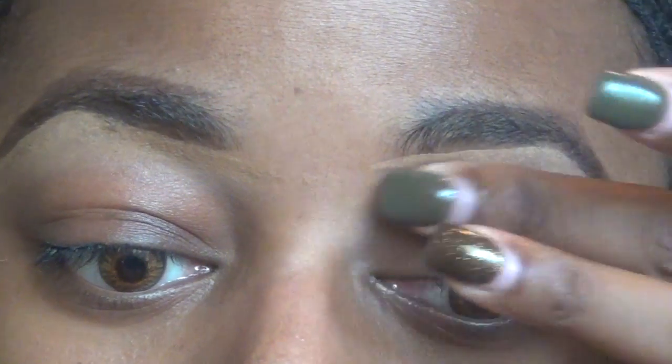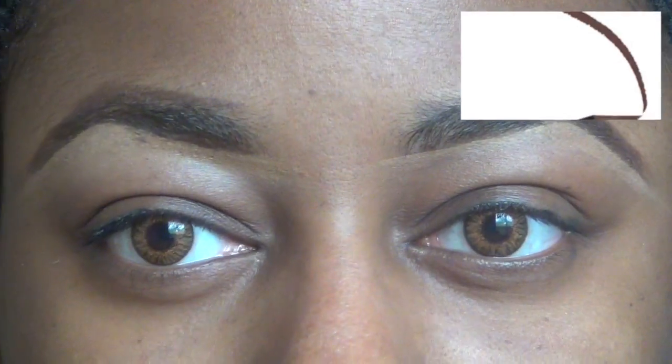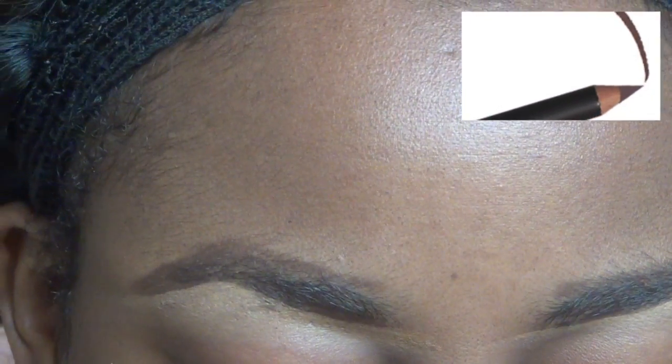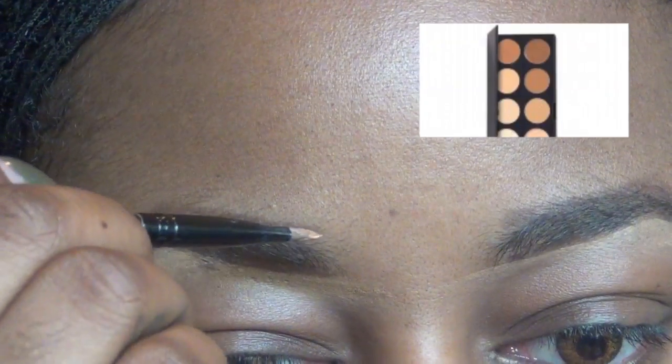With a fresh face, you're going to apply KomplexxBlends Foundation Primer all over your face, concentrating primarily around your eyes. You're going to fill in your eyebrows with the KomplexxBlends Slim Pencil Liner in Coffee, and then you're going to clean up your brows using the Tin Pan Concealer Palette.